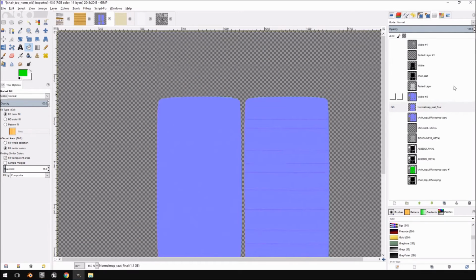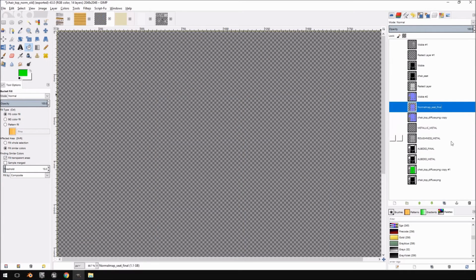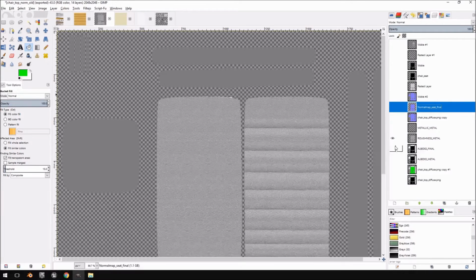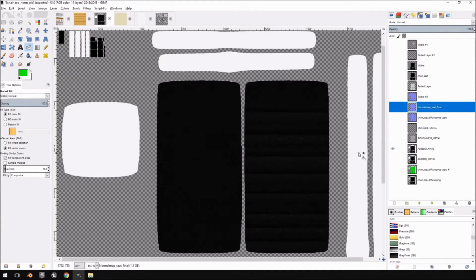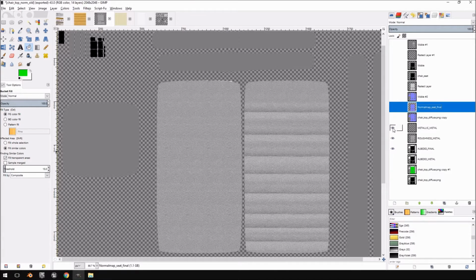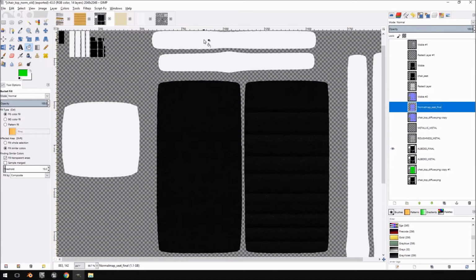And essentially what we're going to do is reference our roughness map, the sides over here, and we are going to reference our albedo map. Now, in all honesty, you don't need the metal or the roughness map for this particular piece.